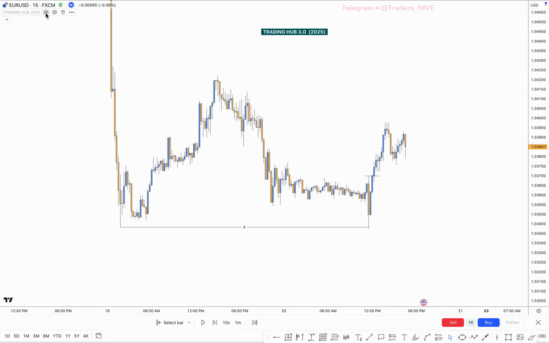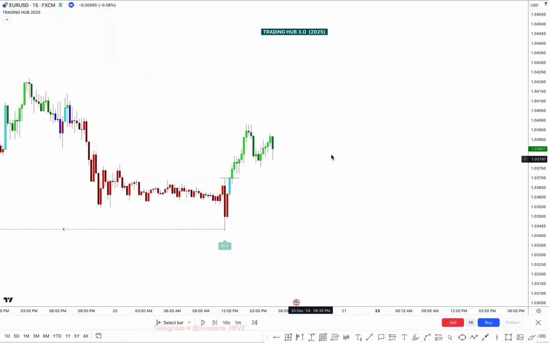Okay, let me enable our TradingView indicator here. So we can see here clearly that market is showing some bullishness, but how can we take entry? I don't think this is a good area for the buy, because this one is 50-50% of the probability for the buy, because main trend is bearish, and if you are looking here for the buy, you have to wait for it. Okay, let's see. And also if market creates here any kind of sell setup, because the main trend is bearish, we can take advantage of the sell setup, right? So let's see how price is reacting here.